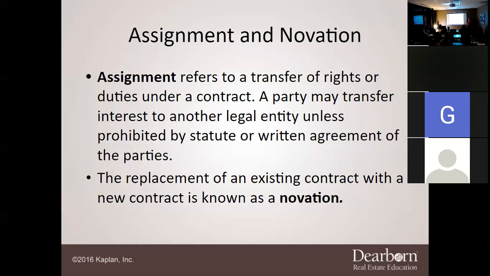Wholesaling is, Mr. Jarrett, you are just a homeowner, and I come to you and I say, Mr. Jarrett, I'm going to buy your house from you for $100,000. You're like, man, that's a steal. I paid $50,000 for it. I'm going to take $100,000. What you don't know is it's worth $200,000.